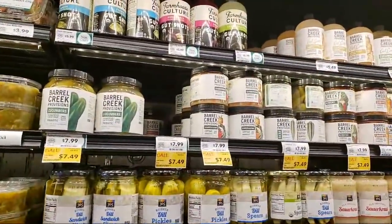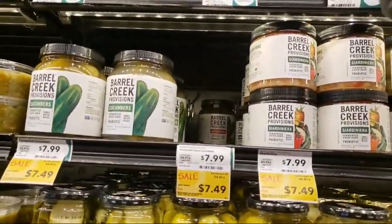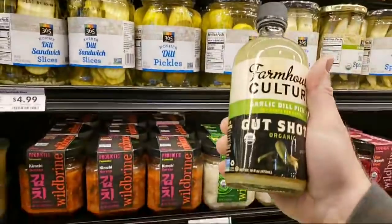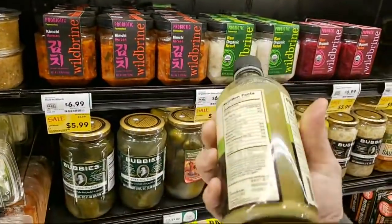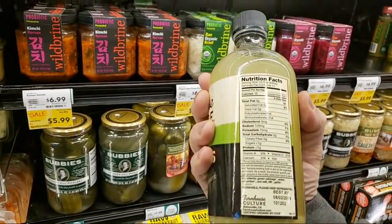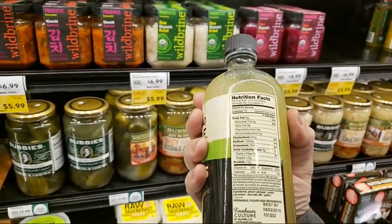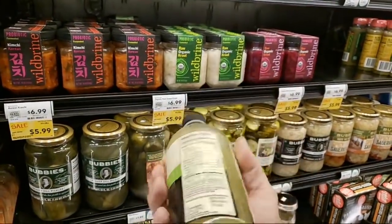Farmhouse Culture. This is called Gut Shots. This is a garlic dill pickle, 10 plus shots per bottle. Let's see what this is. 2 carbs. Serving size is 1.5 ounces. There's 11 per container. So that means this would be 22 carbs in this container.